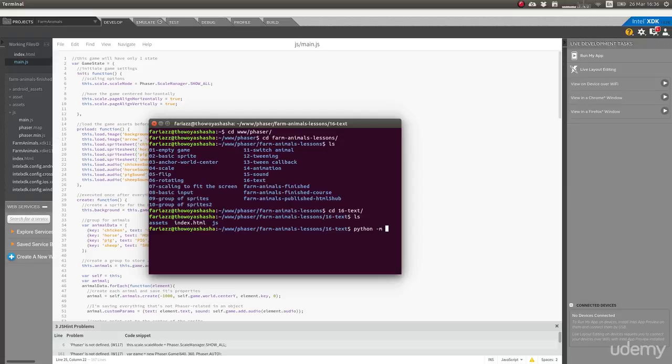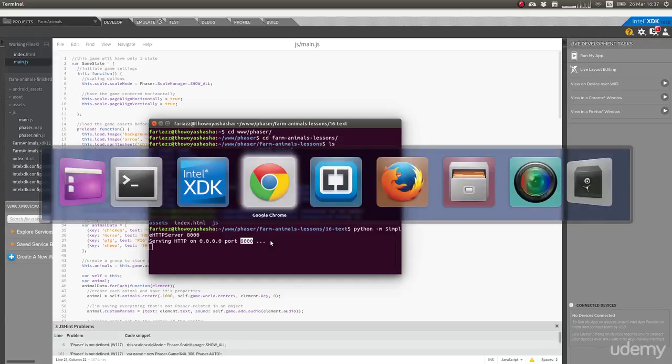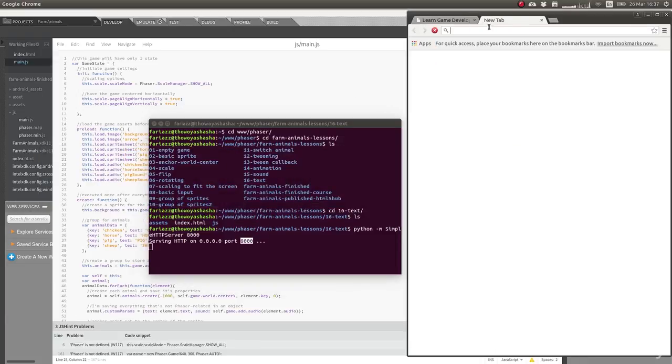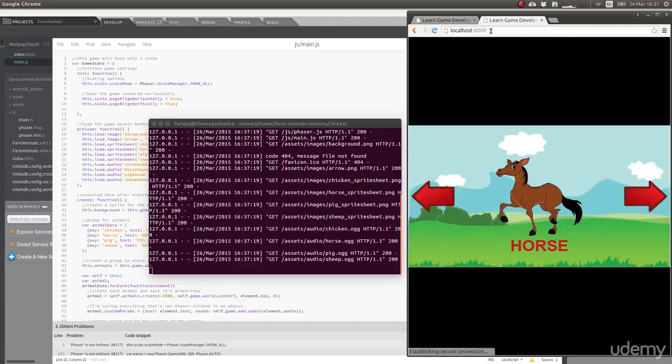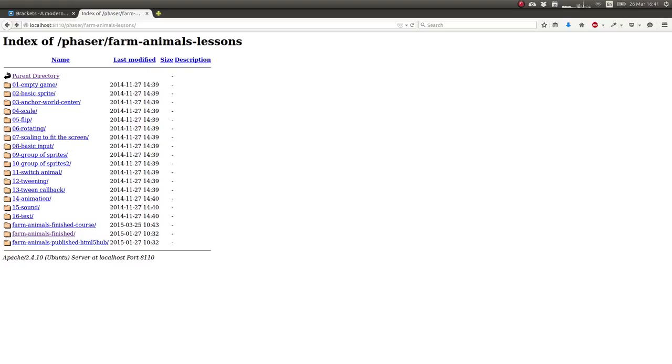This works in all operating systems as well. So all you type is python -m SimpleHTTPServer and then a port number, and that will create a web server on a certain port. So now if I open a web browser and type in localhost and the port, I should be loading this as well. So in this case, I'm loading it with Python.